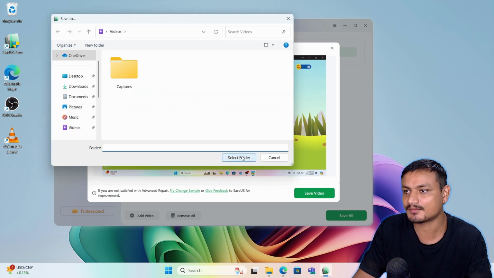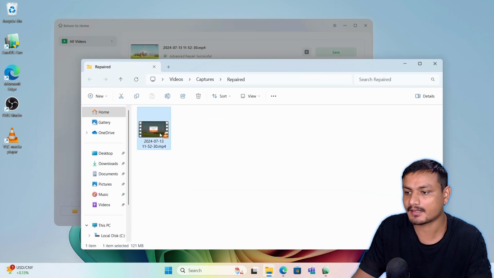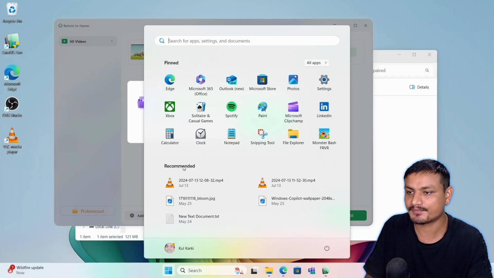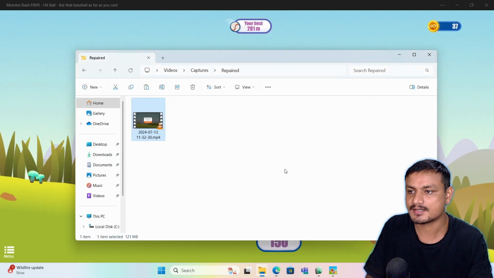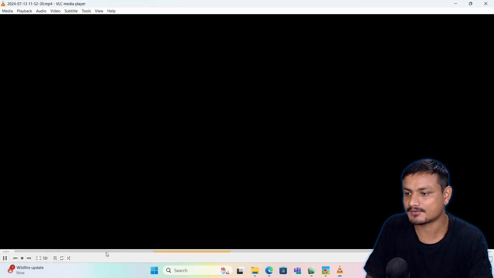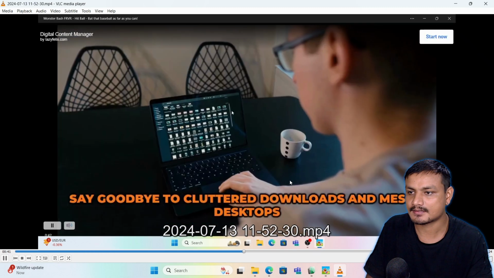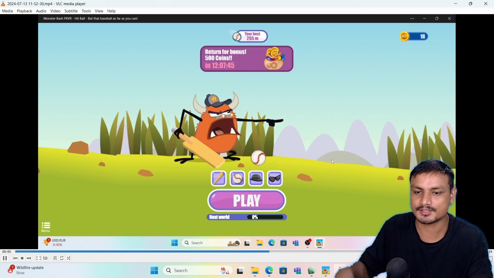It actually worked. I'm gonna select the folder, maybe this one. Now we can click on view repaired file. Okay, and here it is, our repaired file. So this was the game that I was playing in here actually. This is just a flash game, okay. And here you can actually see this is the game that I was playing. Yeah, here. And I got an ad. There is also an audio. You can actually hear it.